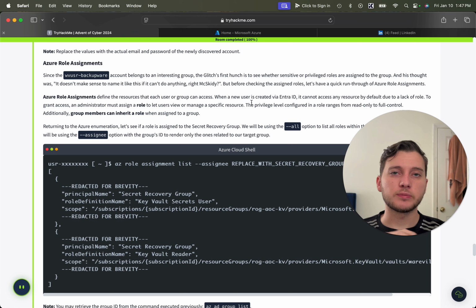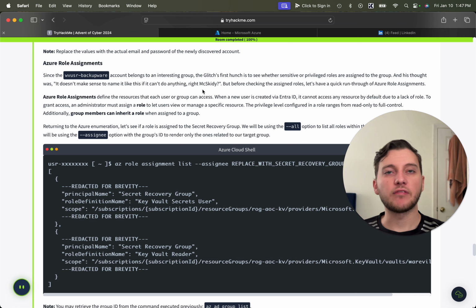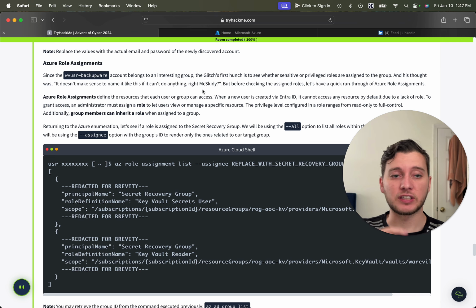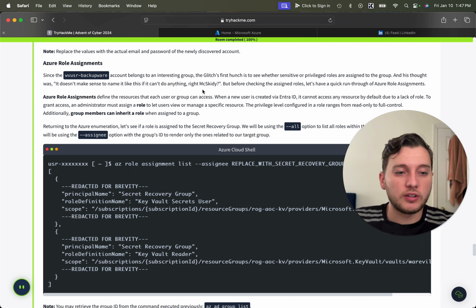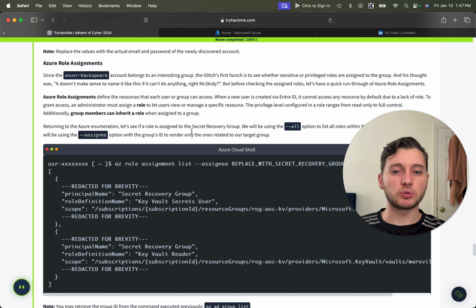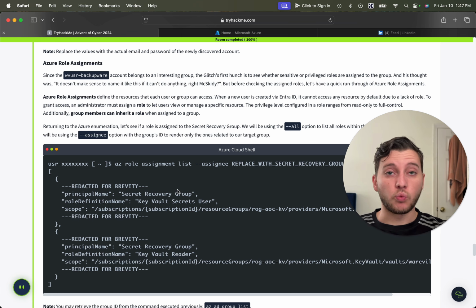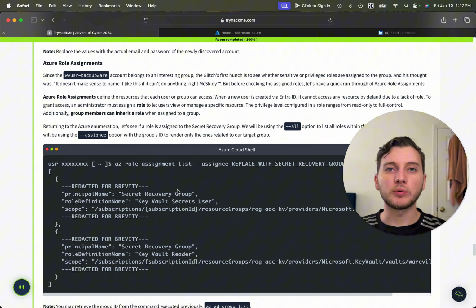and that will clue us into what exactly the role can do. So this is important because you don't necessarily have to be global administrator in Azure. That's the highest role you can have. You basically can do anything on the tenant that you want. You don't technically need to have that role to do a lot of nefarious things like create users, change services, or exfil data. You don't necessarily need the highest role, and most of the time you wouldn't want it because it would be a really big red flag. If you have two global administrators, Azure is going to be like, what's going on here?